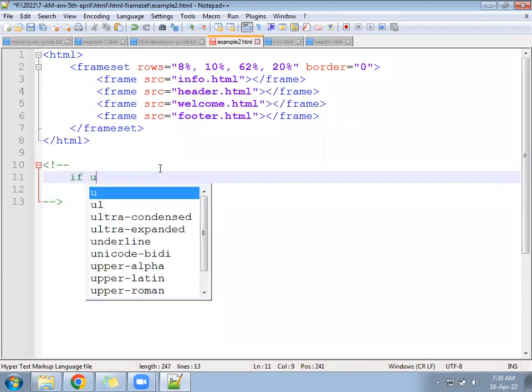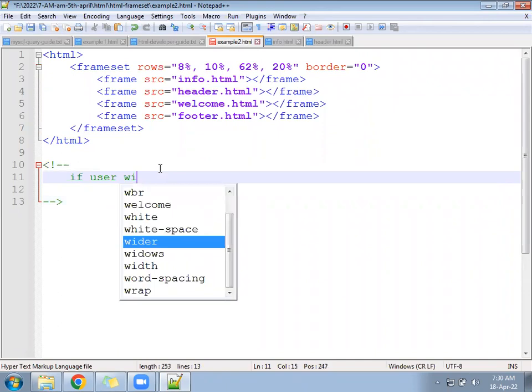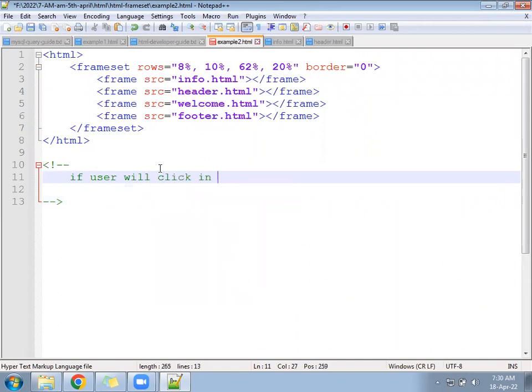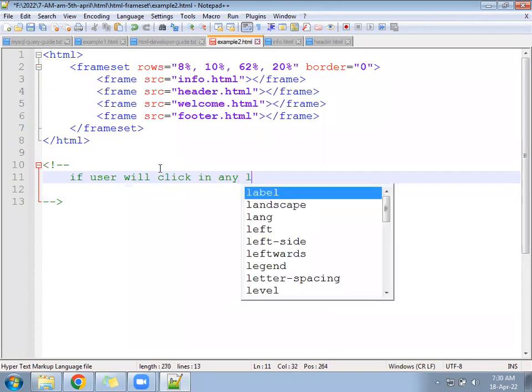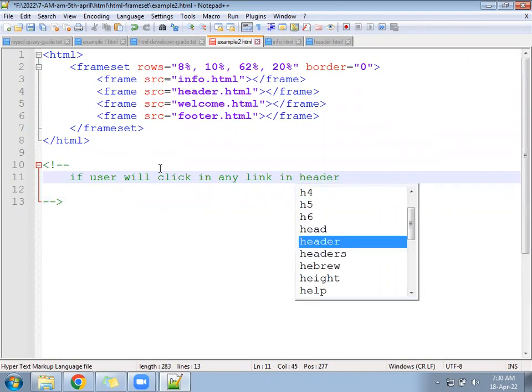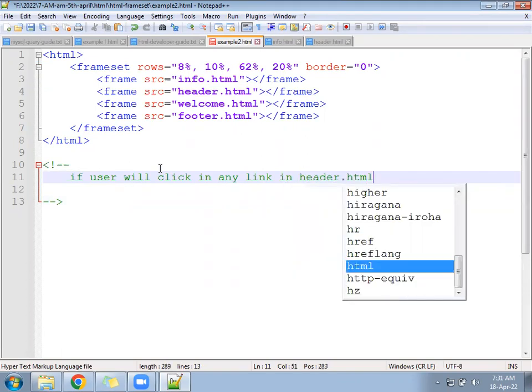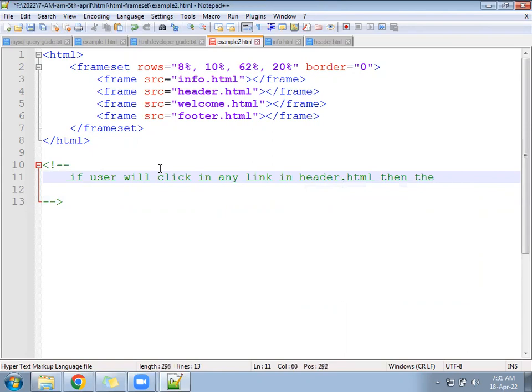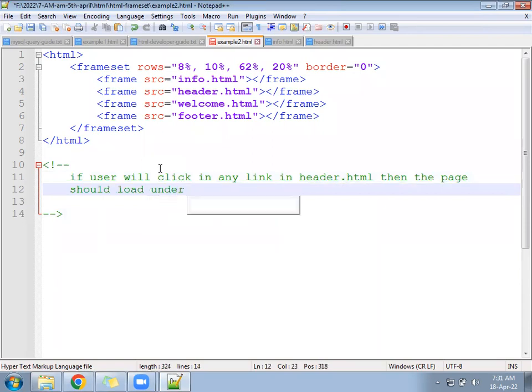If the user clicks on any link in the header file, then the page should load under the 62% area.